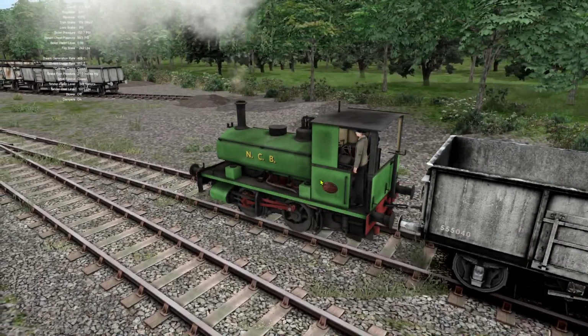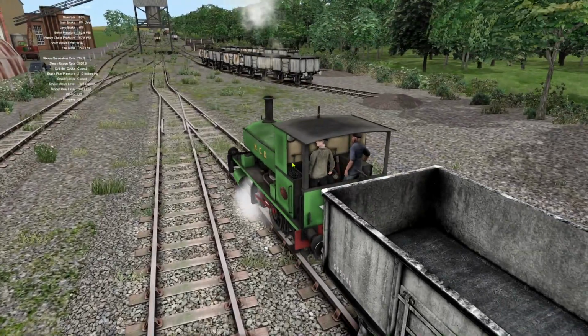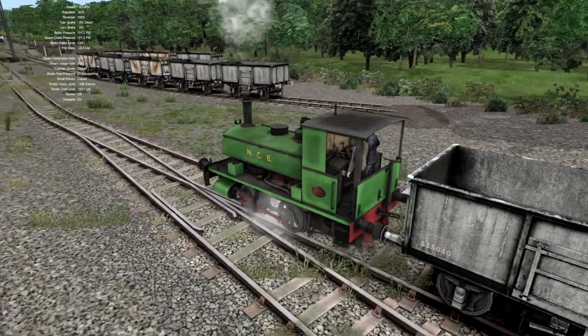It does, believe it or not, have a simulated steam chest as well, which again earns its points. They're really stepping up their game.